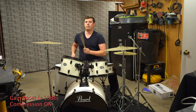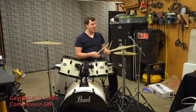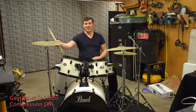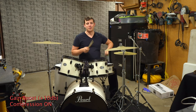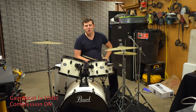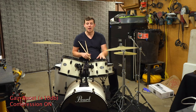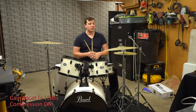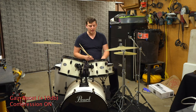Get real cymbal feel and sound at reduced volume with low volume cymbals. So here we have it — we have the Zildjian L80 Cymbal Pack: the 18-inch crash ride, the 16-inch crash, and then we have a hi-hat. I play open-handed, so that might look a little funky to you, but I'm not a regular drummer anymore — I do videos for a living. I do want to point out I'm also using the Remo silent stroke heads, so these will also be reduced in volume. Let me give you a little baseline of what this level would be like from my microphone, which is only about four or five feet away.